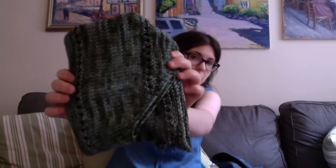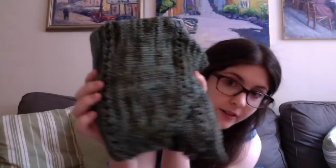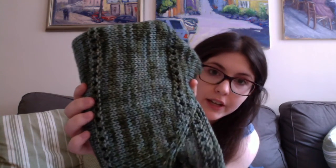Okay. I kind of love folding my shawls. Am I the only one? Is that weird? They're kind of hard to fold, so maybe that's why I like folding them. I don't know. So I love this. And that's the darker shade.